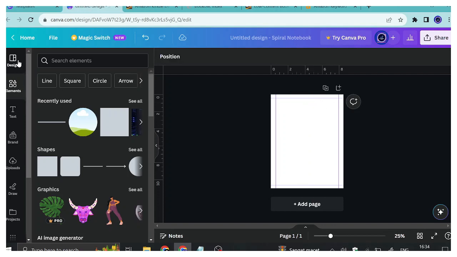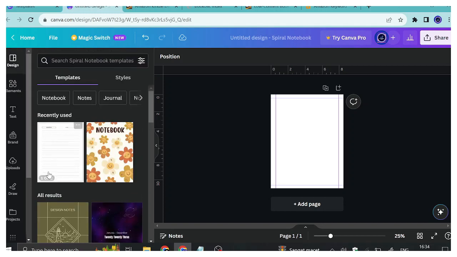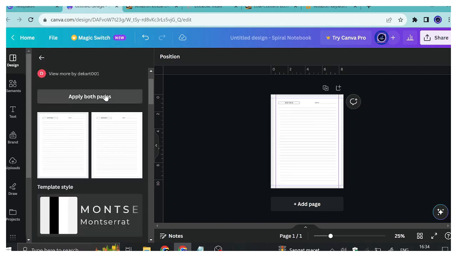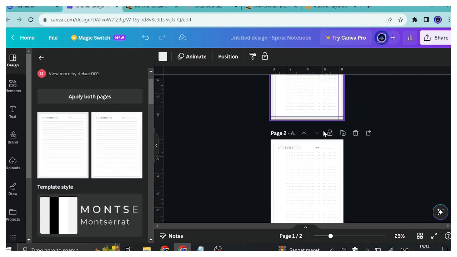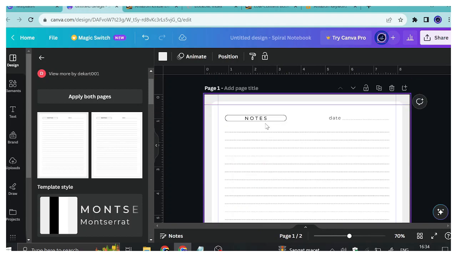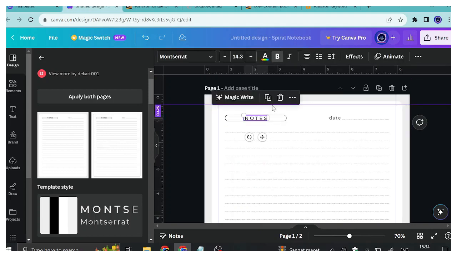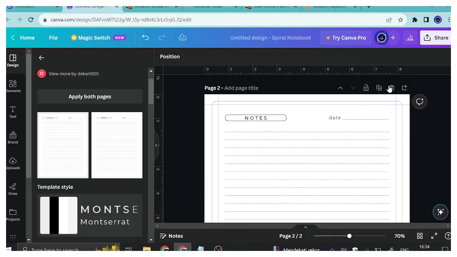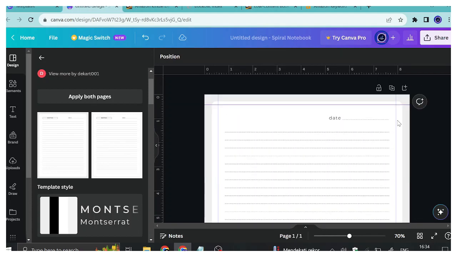I have already shown you how to use the blank template, but this time I'll go to my designs, and I have selected my template already. This is my notebook interior, and I will just remove this thing. Let me fix the margins again.